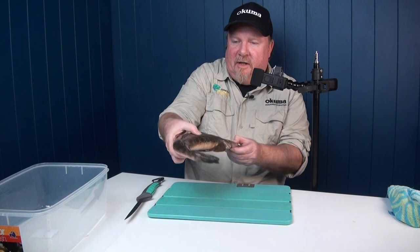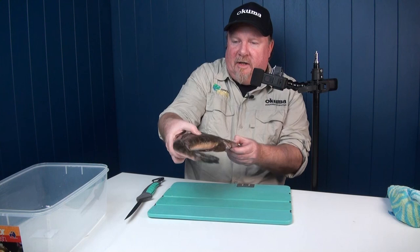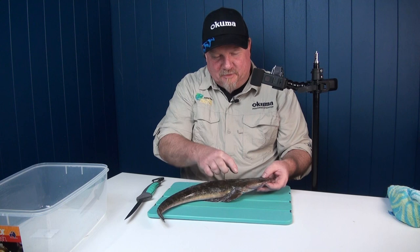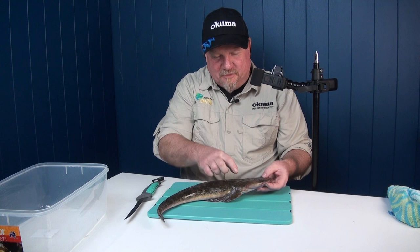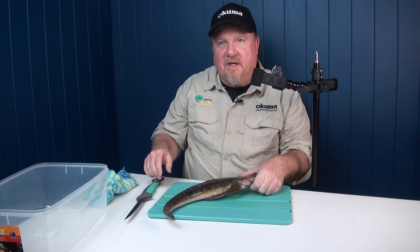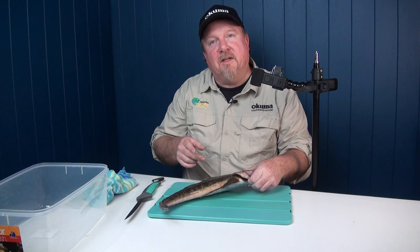So our Flathead — here's one I prepared earlier. This is sort of an average eating size Flathead. Remember, with your Flatty you need to watch those spikes on each side of the head and also the spike up on his back — that just got me. So watch the spike on top and the spikes on the side of the head. Even though the fish has been dispatched, they can still get you even through the filleting process, so be very careful. Make sure you check out our filleting bream video as well at tackletactics.com.au or Tackle Tactics TV on YouTube.